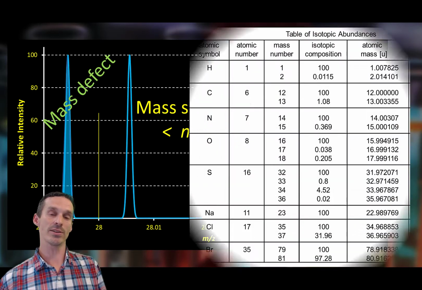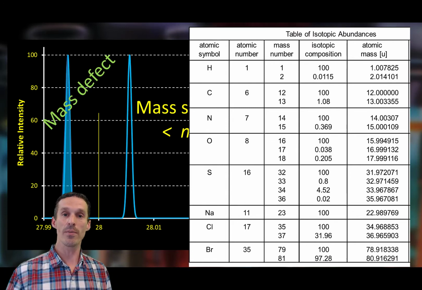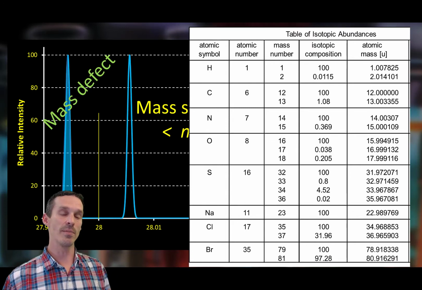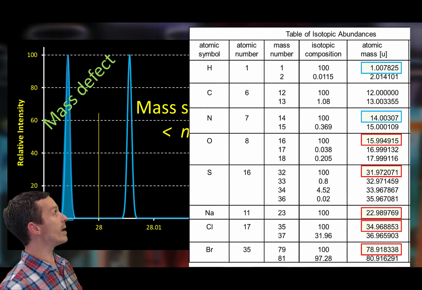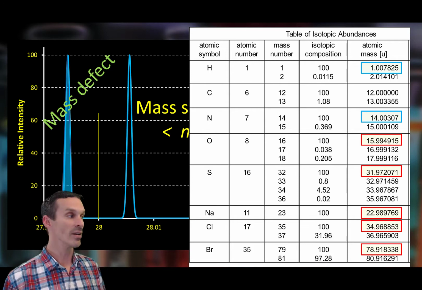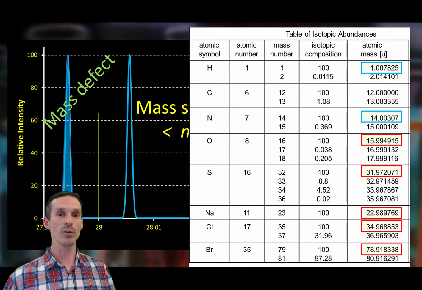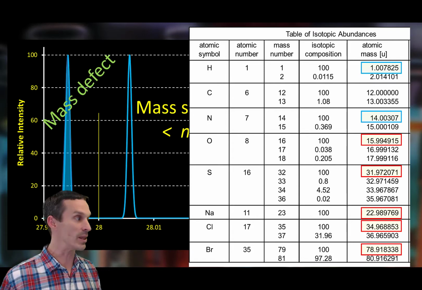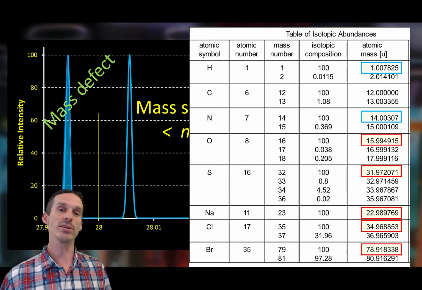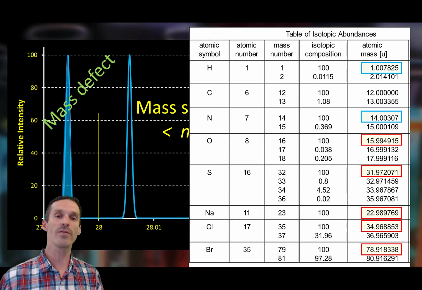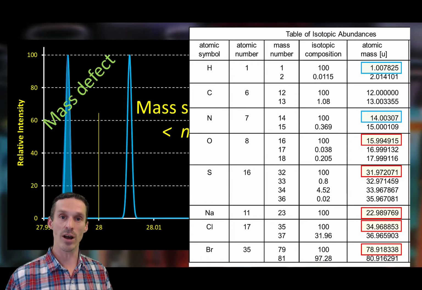These definitions of mass excess and mass defect come straight from the fact that some atoms are higher than their nominal mass and some of them are lower. To highlight them here, you notice that it's the low mass atoms that have the mass defect. All the bigger atoms down on the bottom have a mass excess. This really goes back to the E equals mc squared argument. The bigger the atom is, the more energy it takes to hold it all together. But anyways, this is a piece of information that you can use to help you to identify compounds. I'll just leave that topic for now.